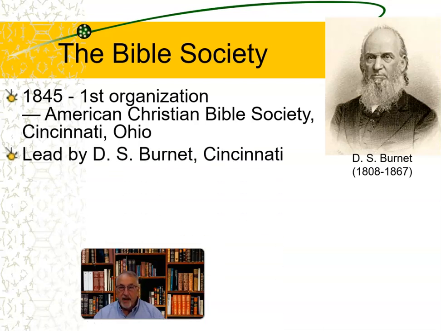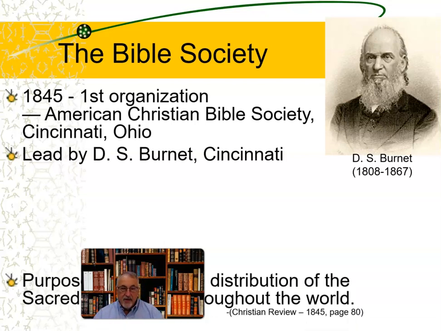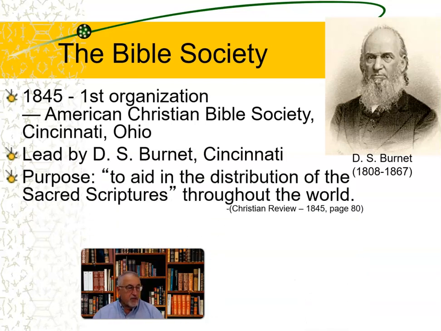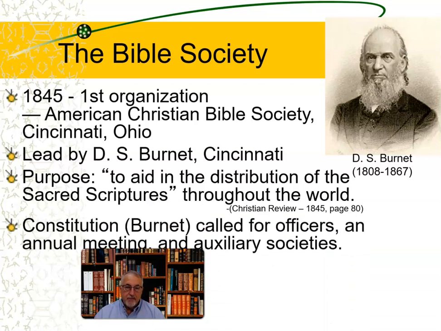It's led by the man pictured here, D.S. Burnett, Cincinnati, a wealthy man who lived in Cincinnati, came from a prominent family. The idea here was we would all come together and we would distribute the sacred scriptures, as they called it, throughout the world. We could bring it together. We could do a mass printing of Bibles, and those could be distributed.